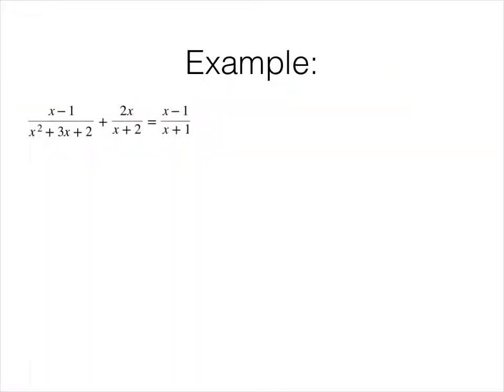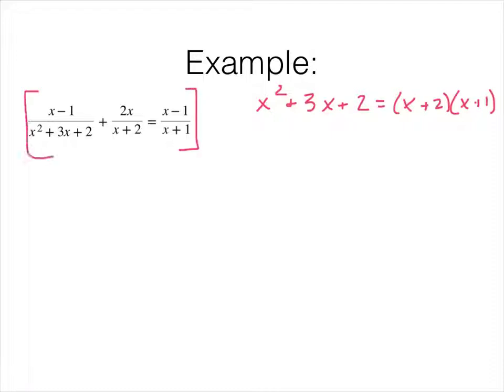Okay, another example. So we're going to factor this first numerator here. So x squared plus 3x plus 2. When we factor it out, that's x plus 2, x plus 1. So again, it's actually the same kind of situation we had on the last one. So we're going to multiply everything by x squared plus 3x plus 2. But you can think of it, if you want, in the form x plus 2, x plus 1. So that's what we're multiplying everything by.